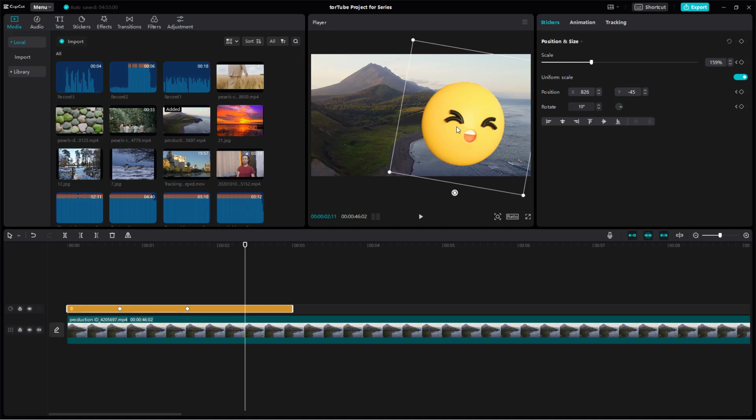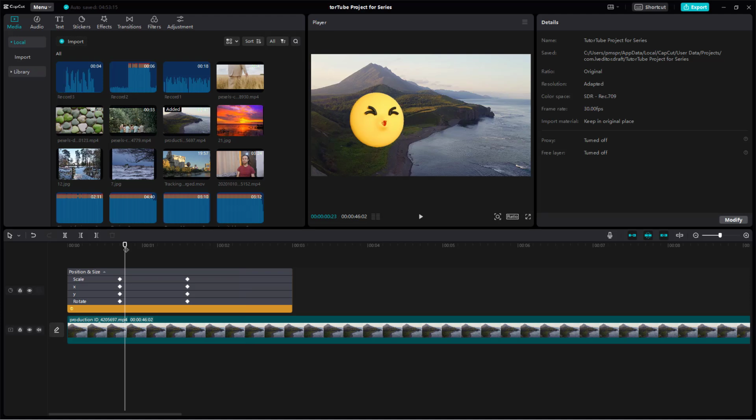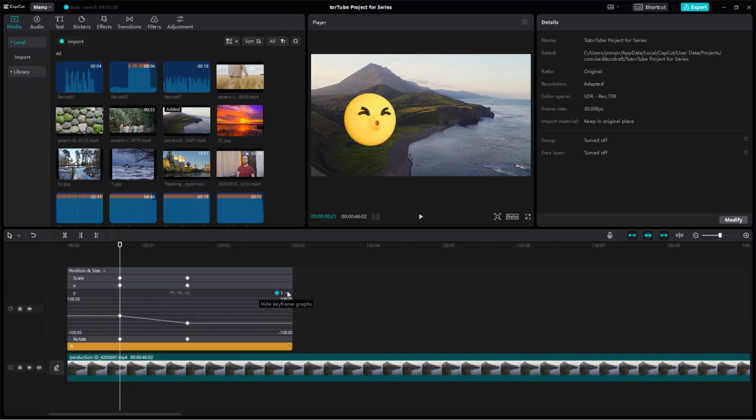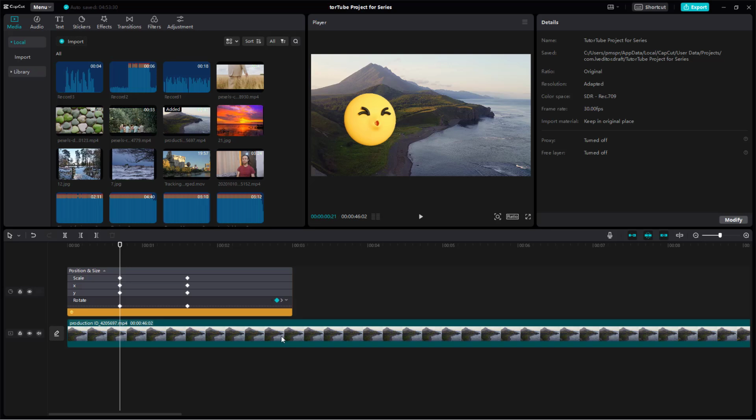So what you can also do is add in some acceleration and deceleration to this animation by using animation graphs as well. To do that, I need to right click over here and show the keyframe animations, and this is what you have, as you can see. So I can go onto, let's say for example, the X and Y animation, or whatever I want the acceleration and deceleration in, and show the keyframe animation right here.